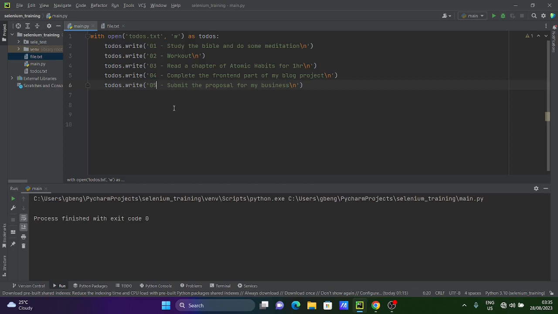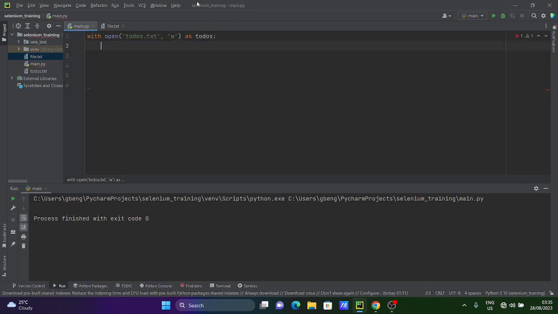And how do I read from this file? I'm going to be showing you just a little using the string format method. I'll show you how to do this using the for loop like I promised earlier. So like before, let's clear this out because the file is already created. And let's use 'r' here for us to read from the file. Let's use read. And how do I read from the file?